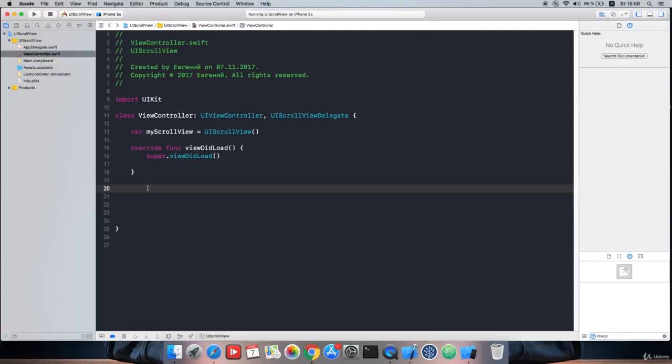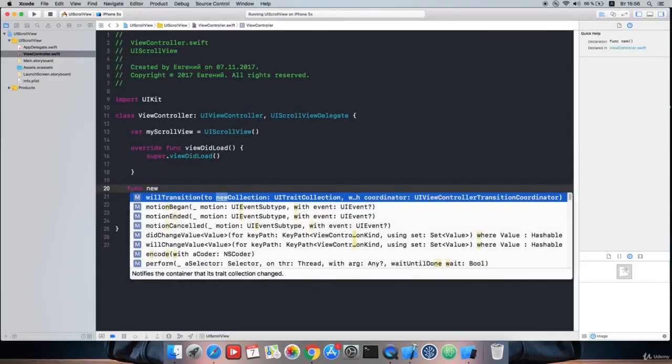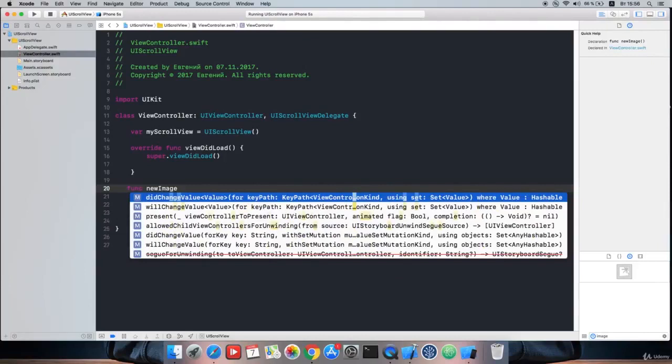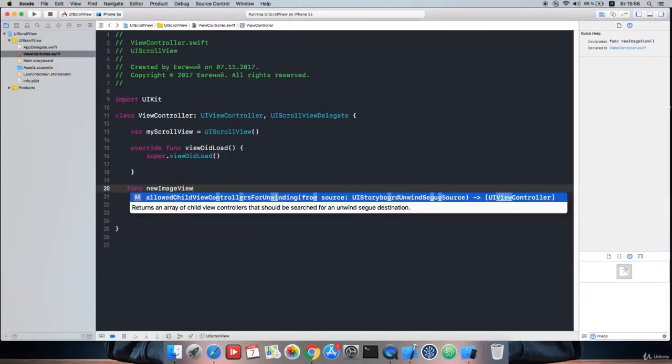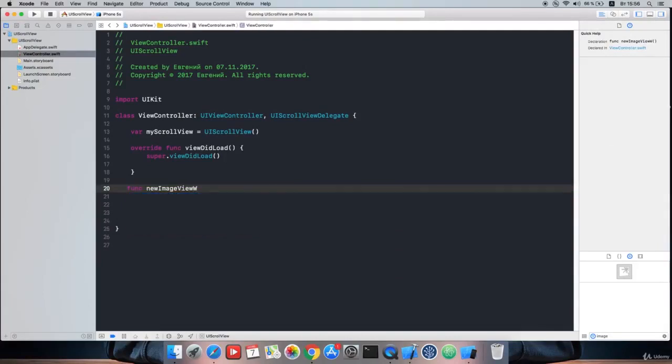Let's start. Let's create this function and call it new image view. We pass the first param of type UIImage and the second will be param frame.